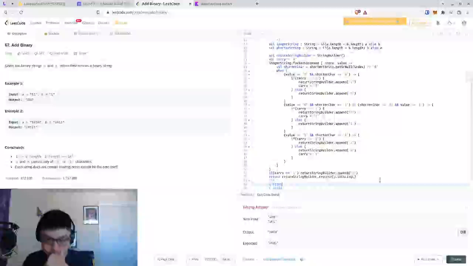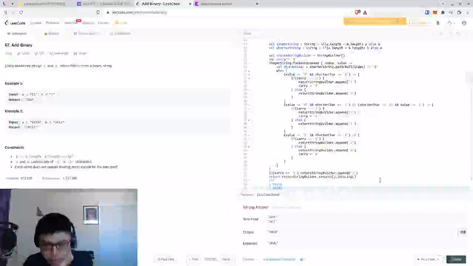Well, that's annoying. Interesting. So I think this might actually have something to do with the order in which we're doing the operations from left to right. Because these operations do make sense. 1, 1 is 0, carry 1.